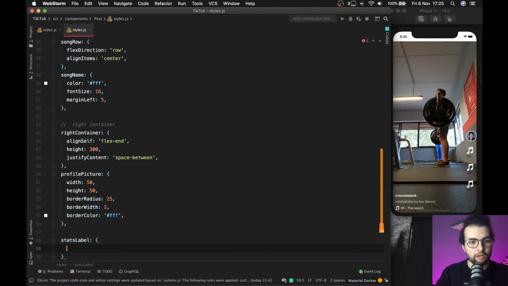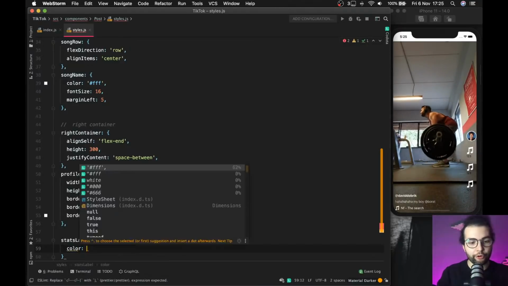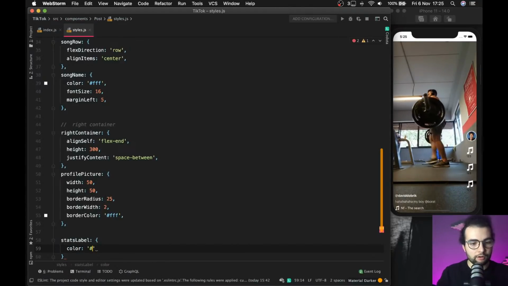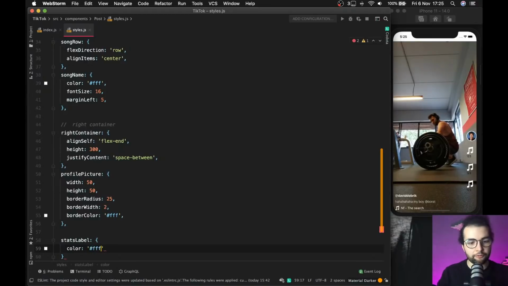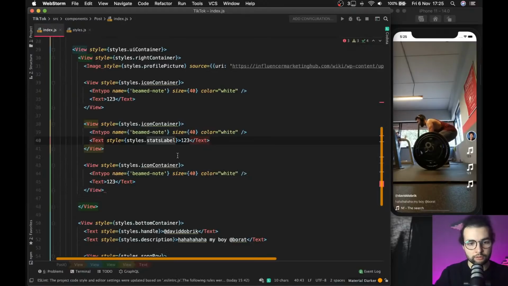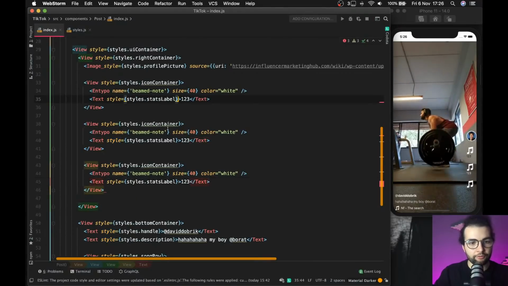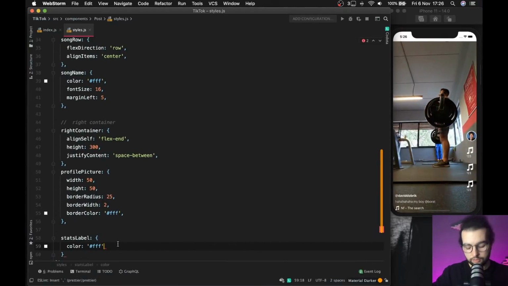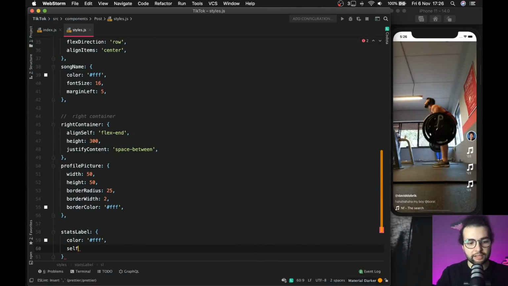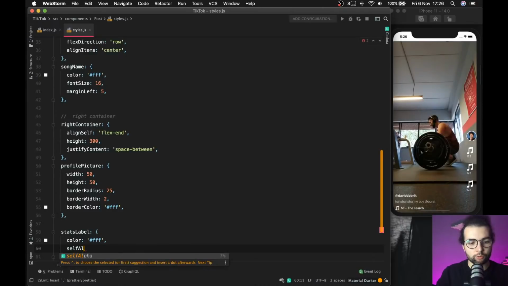First of all, color, FFF. Why is it only for one? Because I didn't assign it to everyone, of course. Like that. Save. Now it's for everyone. Let's see if align self will work here. Align center. Save.